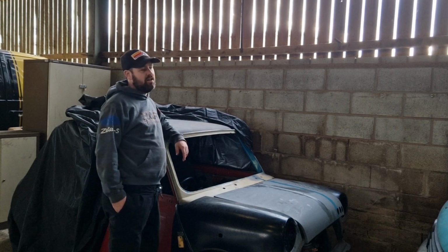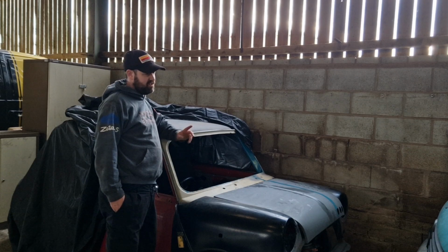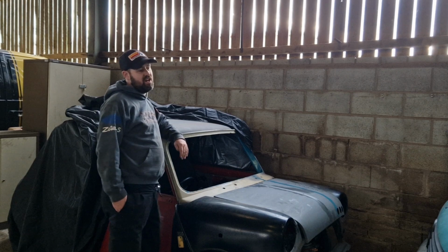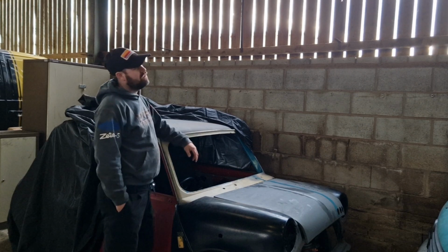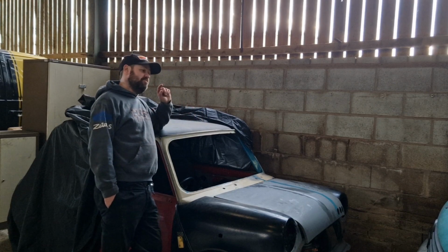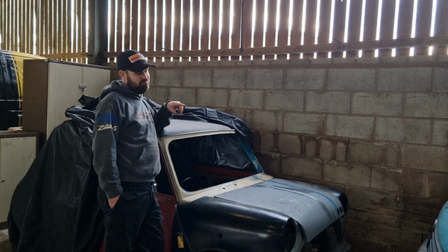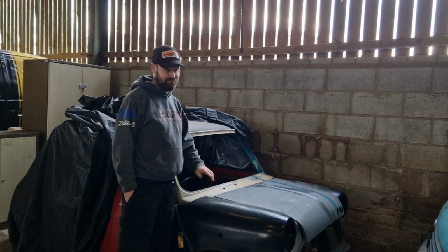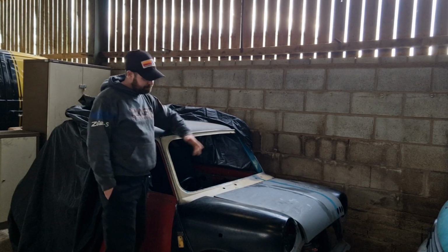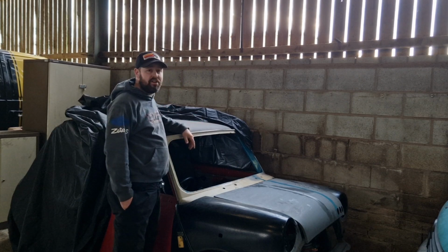There's a lot of work in that. Glad it's done though. It's back up on the road. It's taxed. It just needs insurance. In the next couple of weeks, that'll be back on the road. Made some adaptions inside as well. If you're interested, I'll show you them at some point. It's not finished yet. So that's taken up a lot of my time, a lot of my stress, a lot of my money, to be quite honest with you. So that's one of the main reasons why this has not had anything done to it. Like I said, that's Bumblebee in the corner there. So back onto this. It's now time to start working on it again.